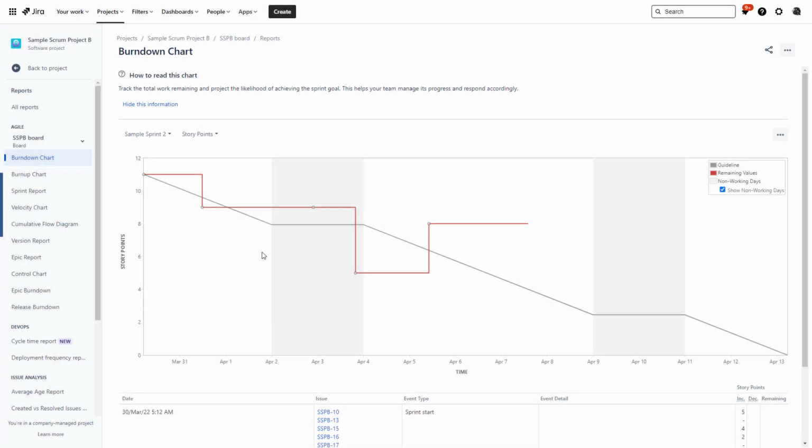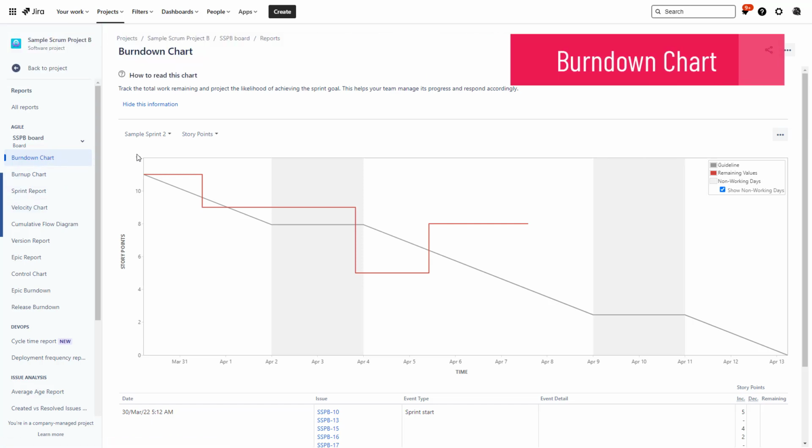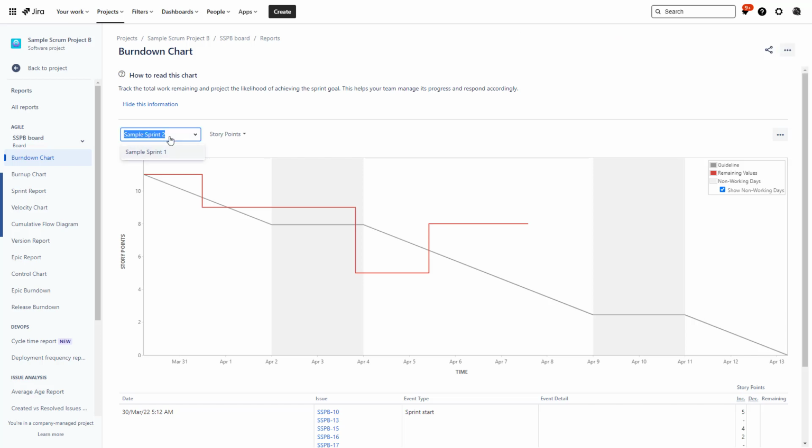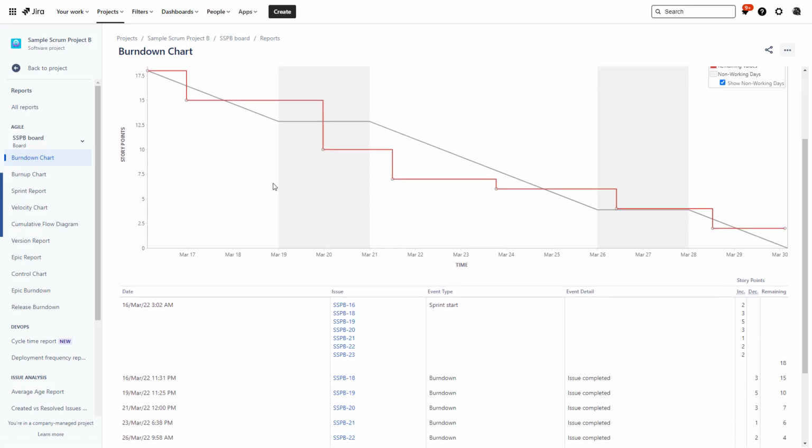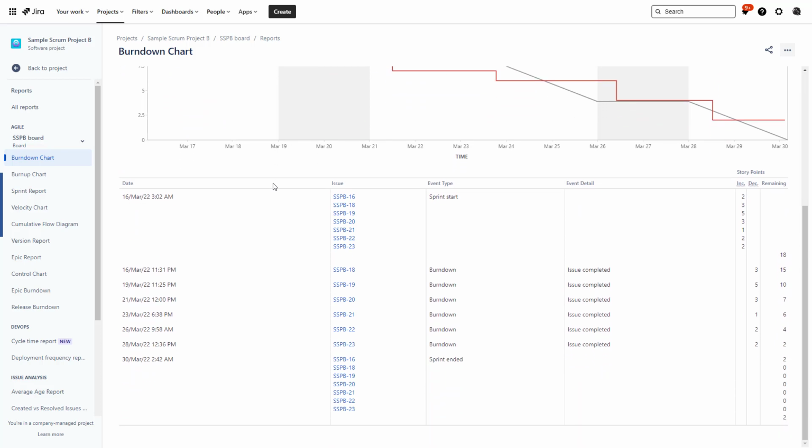To finish this video, let us take a look at some of the Scrum reports. I will not be discussing all the reports in depth, but I will give an overview of the most common ones. Burn down chart shows how many stories or story points were delivered in the sprint at each moment in time. It lets you check if you are on track and if the team will be able to deliver the whole sprint content. After the sprint is over, it allows you to check if there were any anomalies during the sprint, like reopened issues, issues added, or estimates changed.